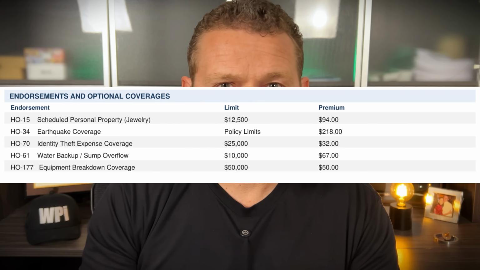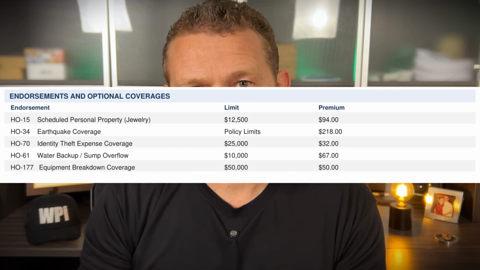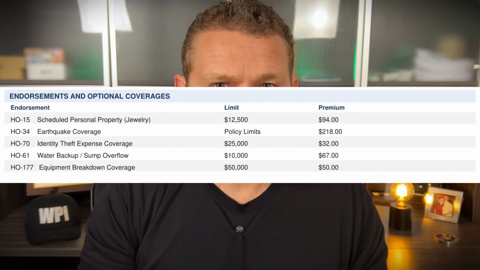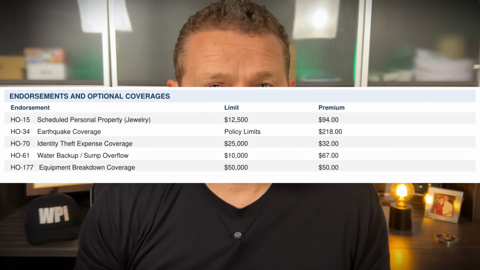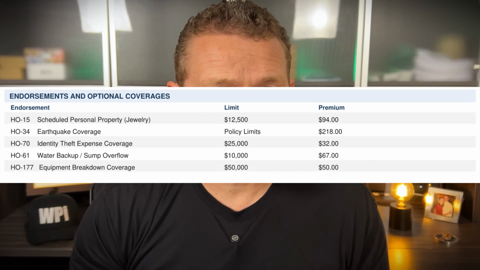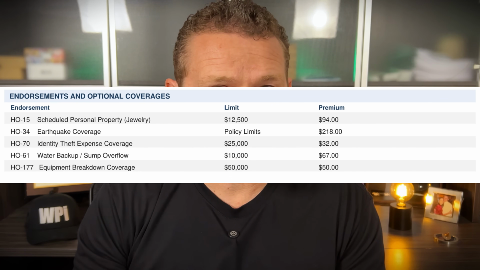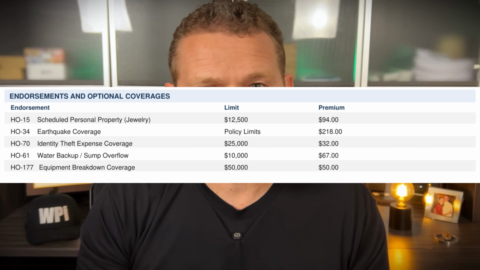After the main coverages and deductibles, you're going to see a section listing your endorsements. Endorsements are add-ons that modify the base policy. They can add coverage, remove it, or change how a specific coverage works. Common endorsements on a homeowner's policy include water backup that the base policy excludes, scheduled personal property for specific high-value items like jewelry at their appraised value, and equipment breakdown for mechanical and electrical failures that a standard policy doesn't cover. Many endorsements have their own limit and their own premium.